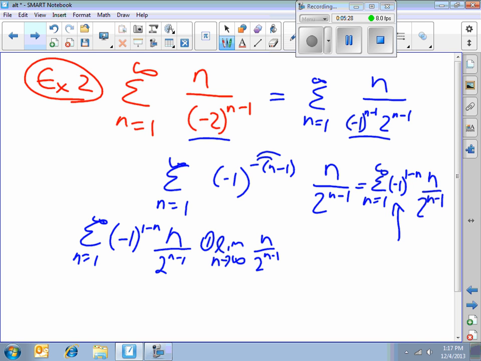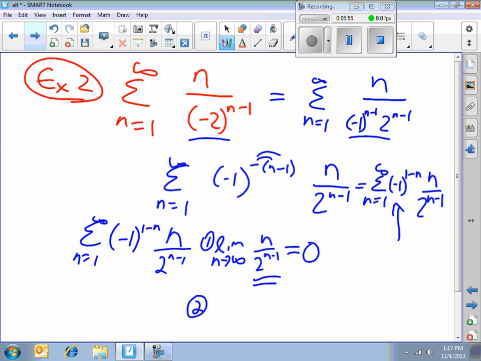Well, clearly, the bottom is exponential. And as n gets larger and larger, that's going to be way larger than the top, which is just linear. So we're going to have a smaller number over a really large number, and when that happens, this is going to 0. So it's looking good for convergence. Maybe I just need to confirm the second part, that it is getting smaller each time.